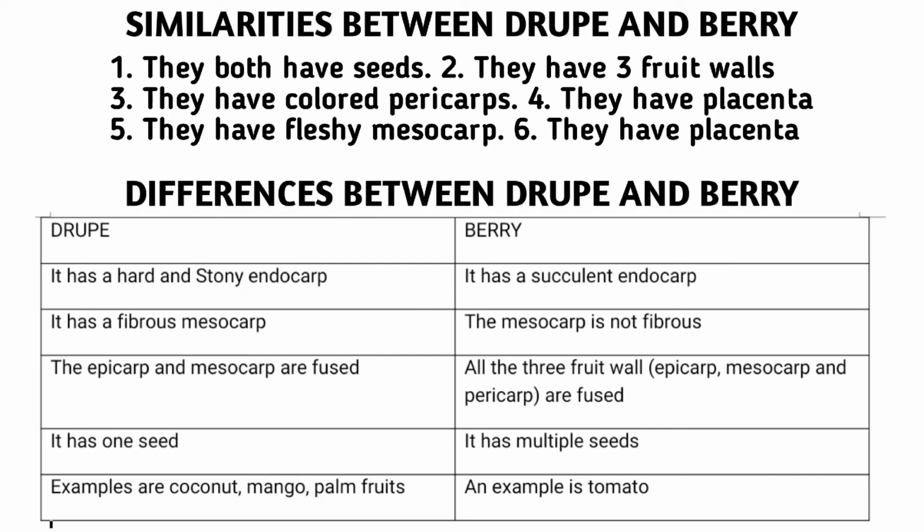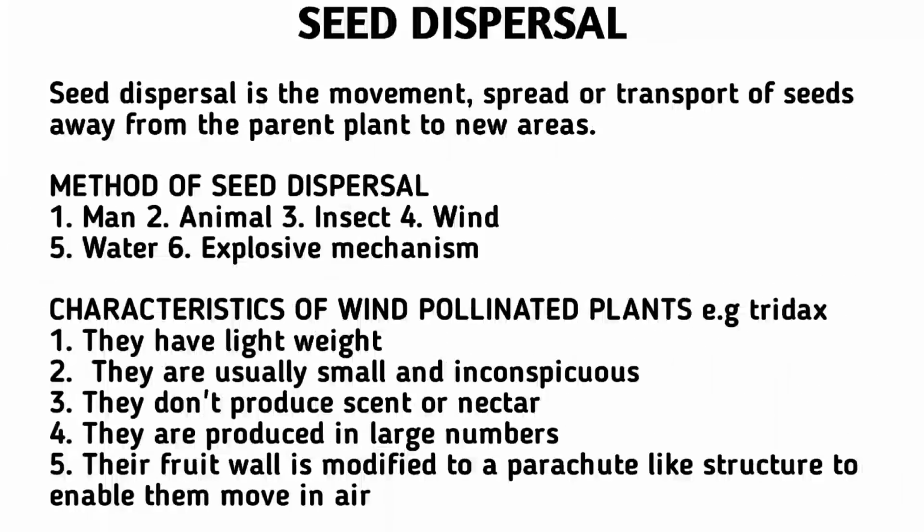So there are other examples there which will help you. Lastly, you could be told to define seed dispersal or seed dispersion. This is the movement of seeds from their parent plant to a new area. Just like probably you have a mango tree, then after eating the mango, you throw away the seed somewhere different. That's seed dispersion. So you are throwing the seed away from the parent plant to a new location.